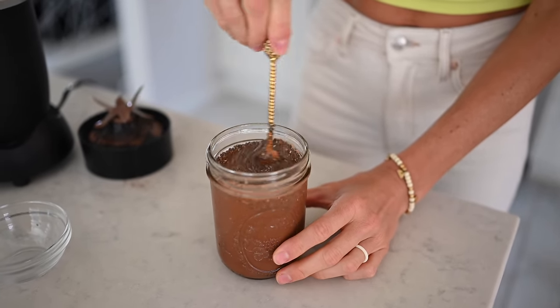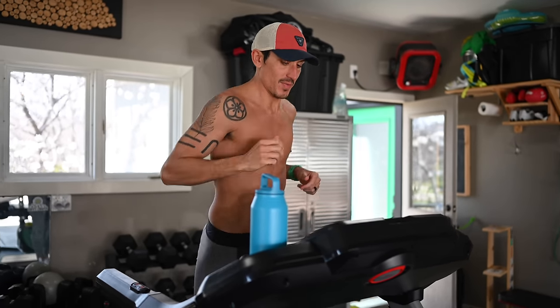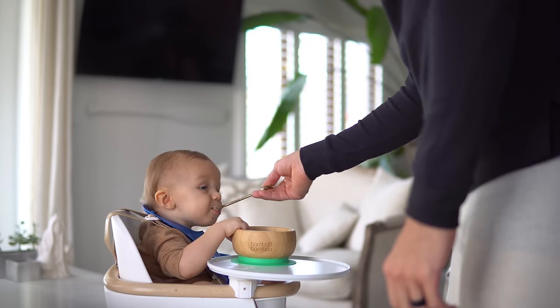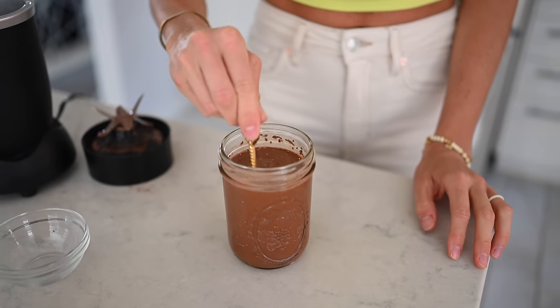This recipe is so good — it's going to give you tons of energy, maybe if you like to do morning workouts, especially if you're a runner, this is going to give you tons of fuel. It's also kid-friendly; kiddos love chia seed pudding, it's a fun and delicious way to help them get their healthy fats in for the day. Now we're going to pop this in the refrigerator for a couple of hours or overnight, and then I'll show you what I like to top it with once it's good and gooey.